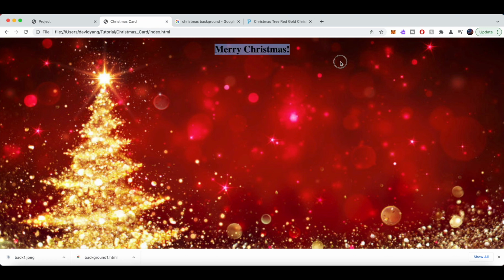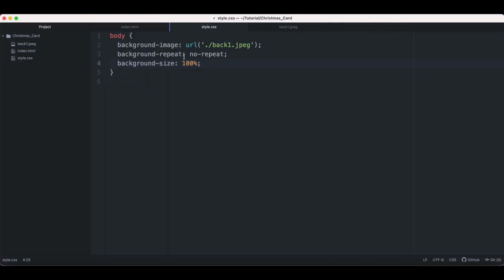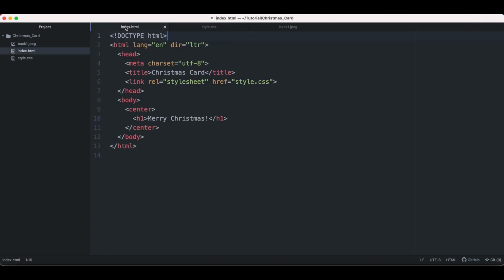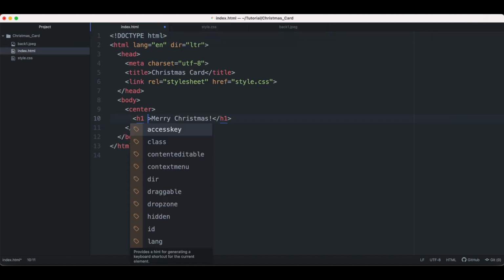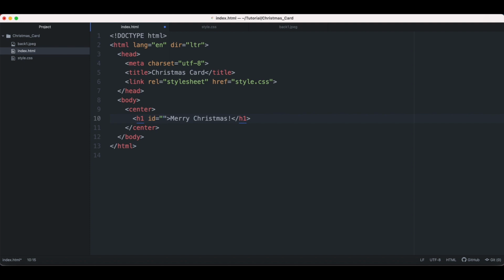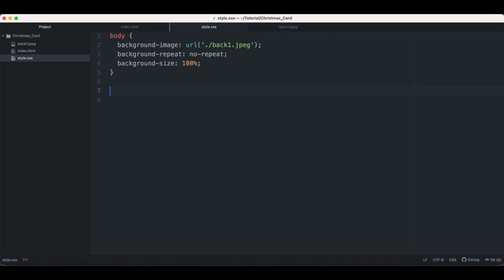So we can see our header right here, but it's not really obvious because it's dark red and black. It just blends in. It doesn't really stand out. So we might want to give it this color of white. So we can give this H1 an ID of, let's say, opening header, and then save it inside the CSS. Now we use our ID selector and then opening header.